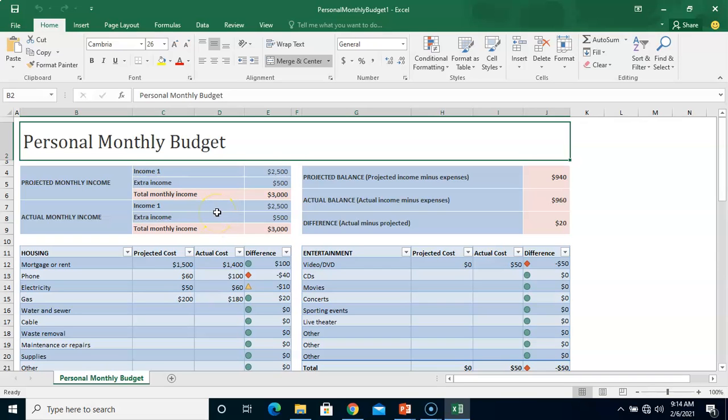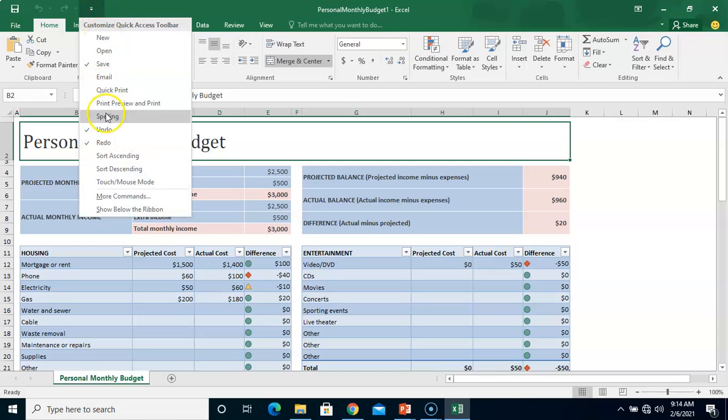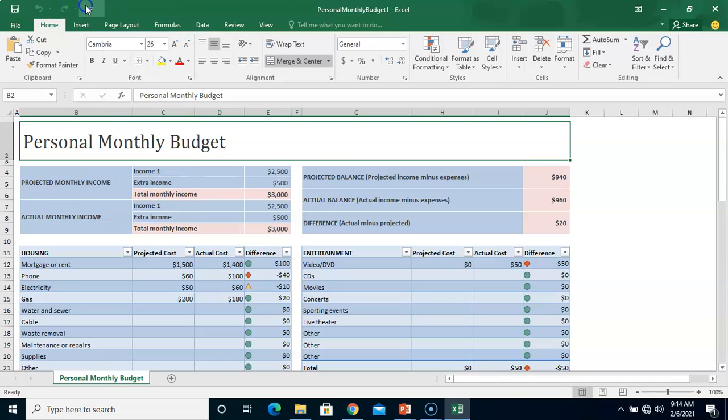Let's quickly do an interface tour now for you to see some of the features you have on Microsoft Excel. Some of the things you're going to be seeing there are similar to what you've been seeing on other Microsoft Office applications. If you remember, we've dealt with the quick access toolbar, which is right here. You can customize it to add more commands or remove some commands from here.